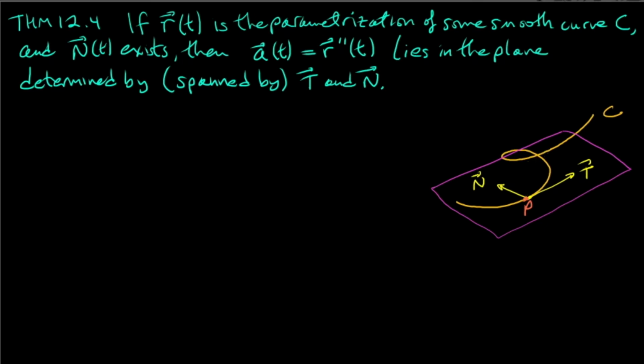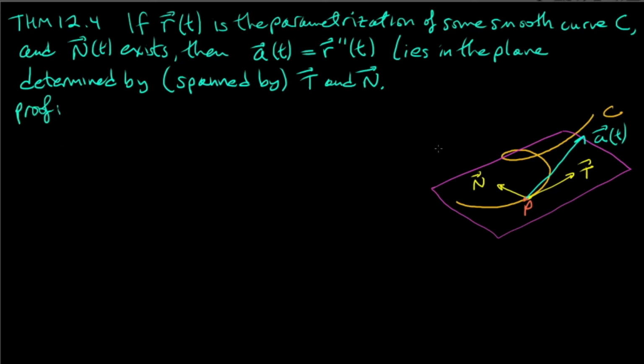But what's important here is that if we were to draw the acceleration vector, and again, we have no idea what direction it's in, it's got to be in the same plane. It can't come pointing out of the plane like this. So the acceleration vector is in the same plane as T and N. At least that's what the property asserts. That's what it claims. I'm going to show that. I'm going to prove it.